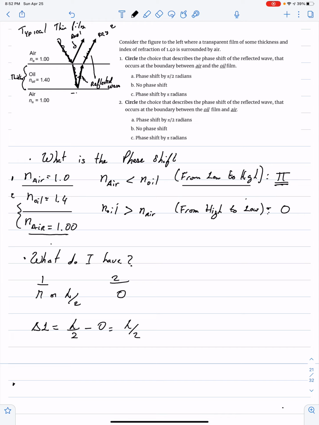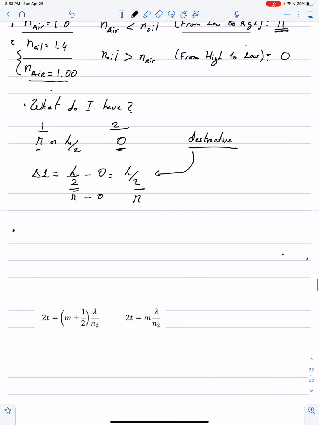This is kind of confusing, but you can think of it this way: if this is pi, there's a phase shift. There was no phase shift on the second one. If I subtract pi minus 0, I am still left with pi, meaning there is still a shift between one wave and another wave. Because there is that shift, there is destructive interference.